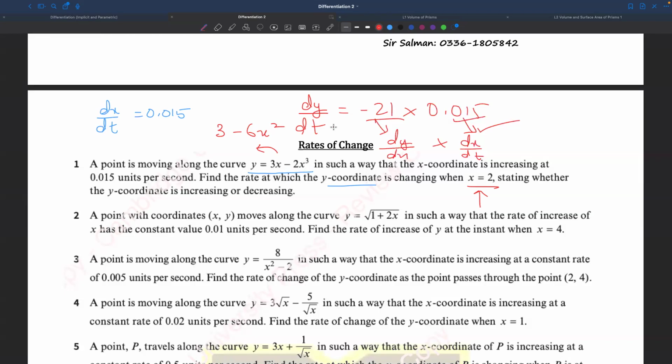Now, what happens is it can come in three different ways. One, you will have to find dy by dt. You can also be asked to find dx by dt, and you can also be asked to find dy by dx as well. Okay? So there will be different ways you can be asked this question, but the method will remain the same every single time. We'll just have to write down the formula, plug in the values, end of the rate of change.